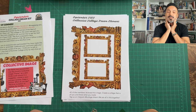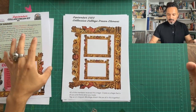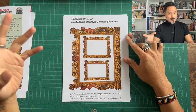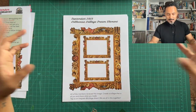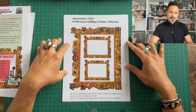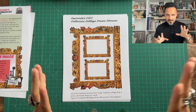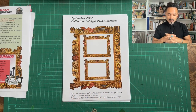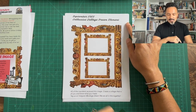Why is it exciting? Because it's an invitation, my friends. Everything I do is an invitation, right? Everything I do is a door. As an artist, we get to do these things. And as an educator, as a magical person that I am and that you are now that you are here, art is not just about making something pretty. It's about really making doors and setting up for future things. And I'll tell you about that a little bit later because I got some beautiful stories to share about some members. At any rate, so this is a frame.